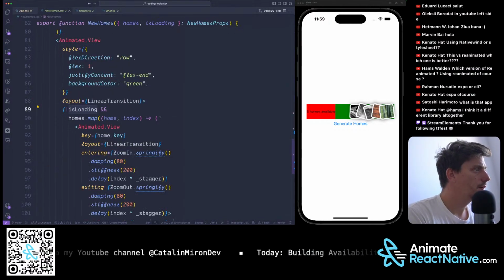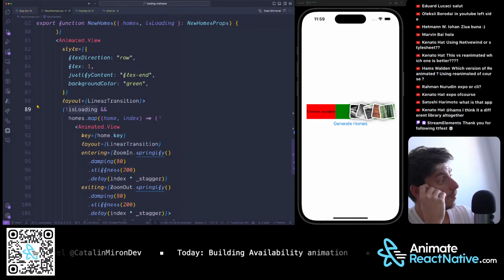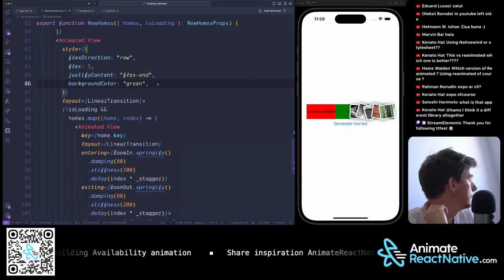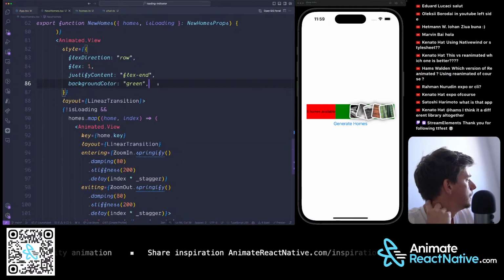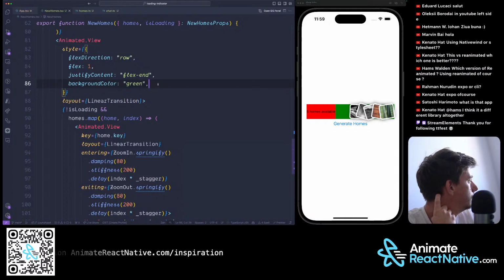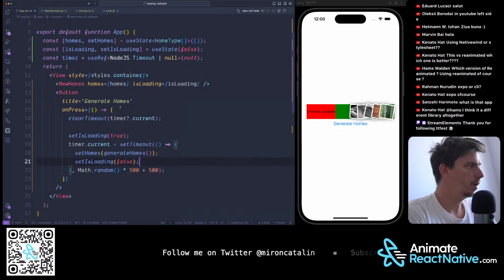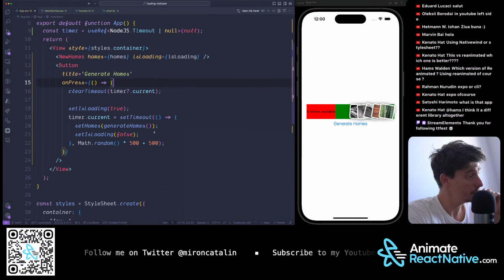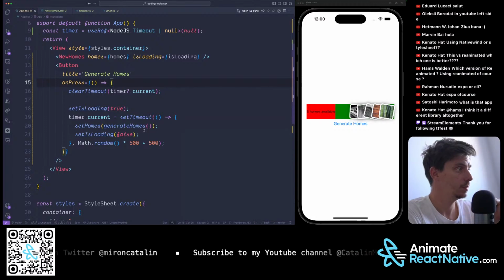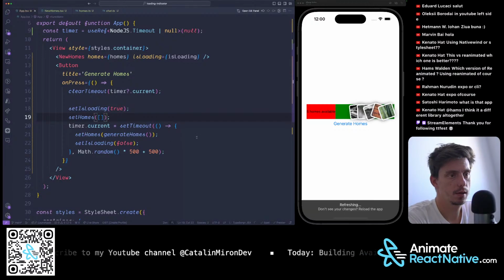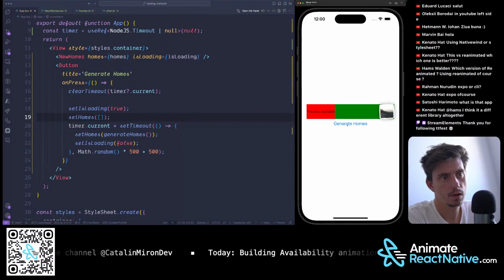If it's loading, wait. If I go back to the app, what if I'm just resetting the homes? Yeah.